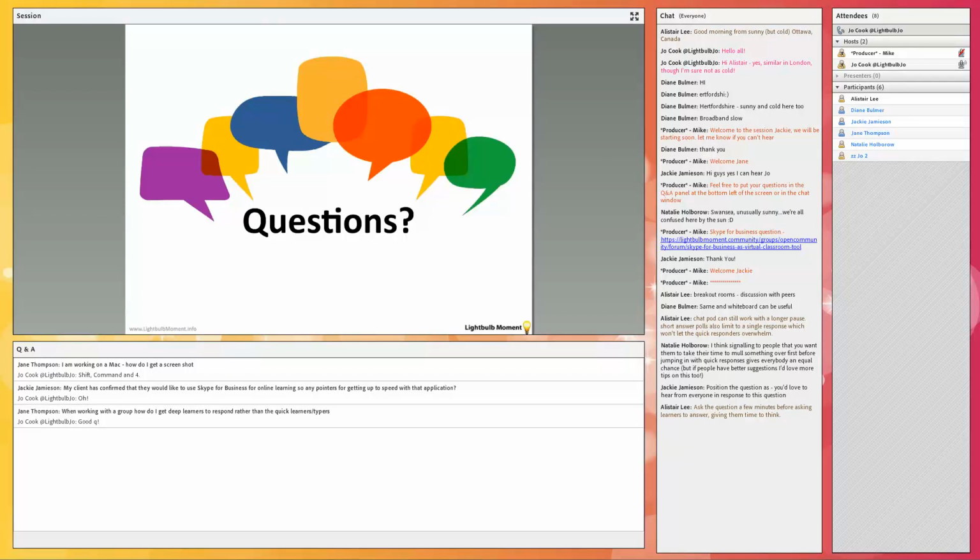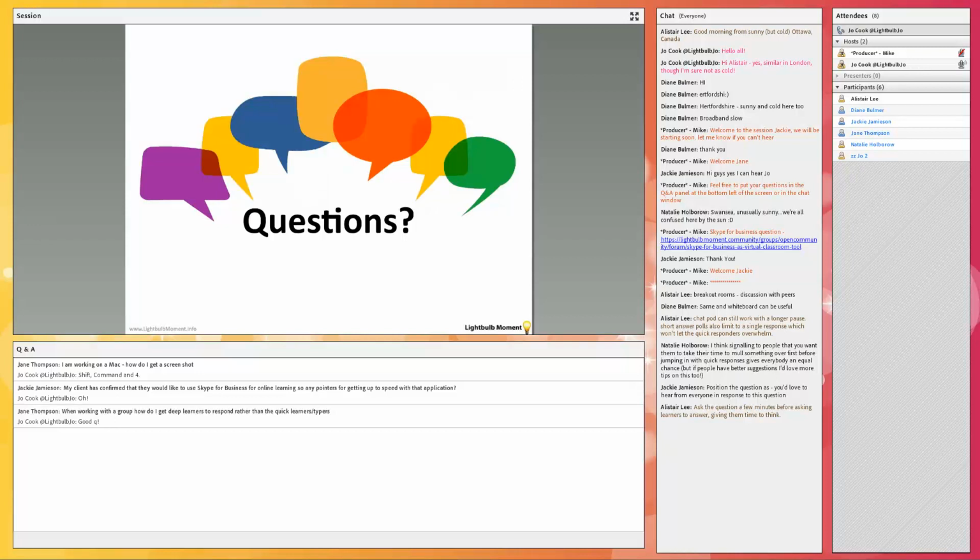But this is a little bit about what it is that you want to run in your sessions, how you plan it, how you design it, and how you deliver it. So those discussions could be 10 or 15-minute discussions if that's appropriate to whatever the conversation is.